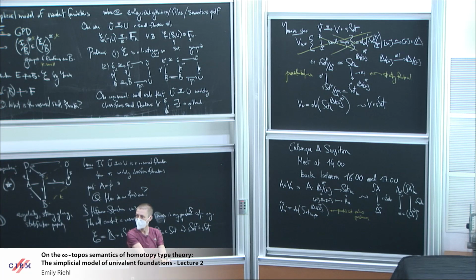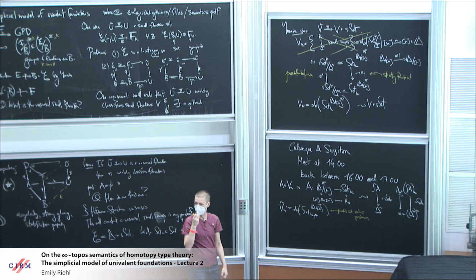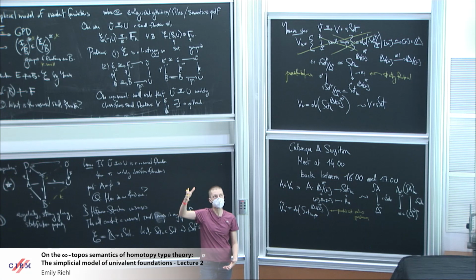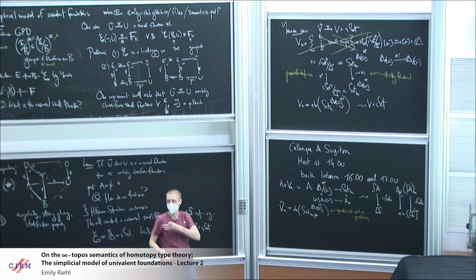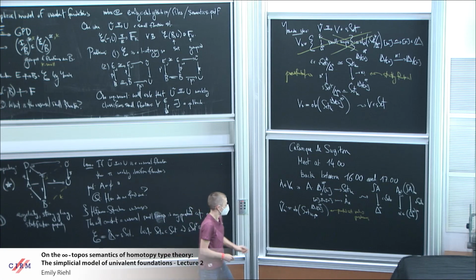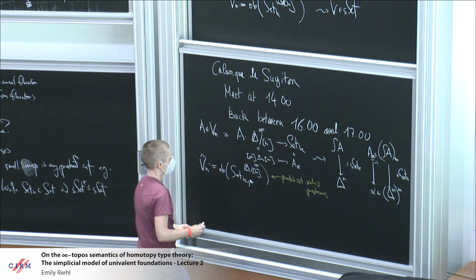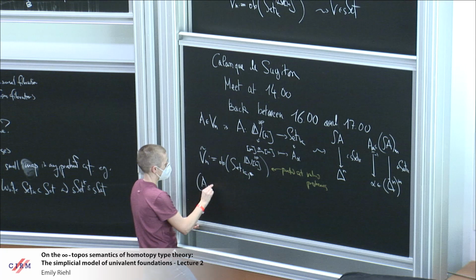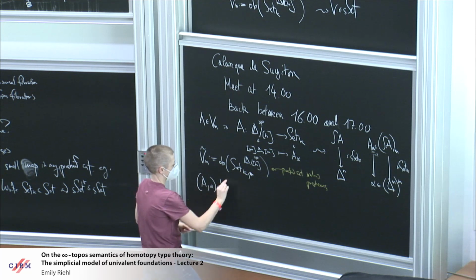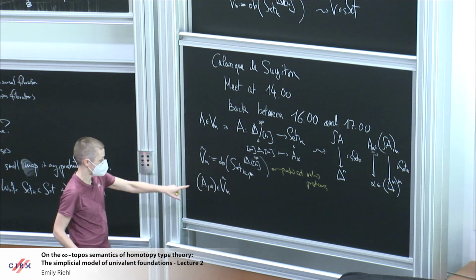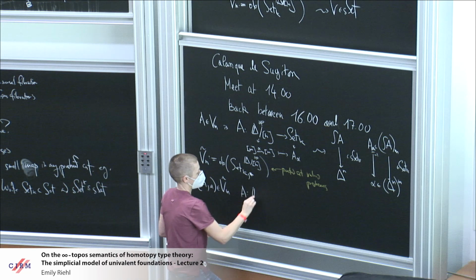One thing to notice about the indexing category here, Delta slice over n, is that it has a terminal object, namely the identity map at n. So when I take an op, that means this category has an initial object. And so if I'm looking for a functor from a category with an initial object into pointed sets, I only have to choose the point in the set that's the image of the initial object. Then the fact that these are pointed set preserving maps means that that point is the only point I pick. So really the data of a thing here is given by a pair, an n simplex in this simplicial set is a pair (A, a), where A is exactly as before.